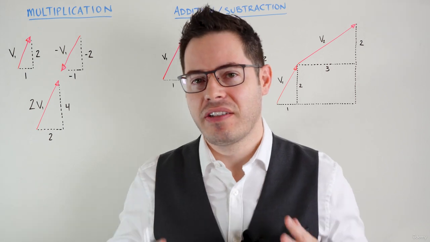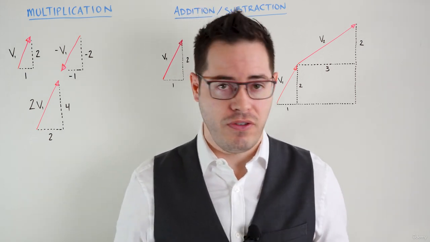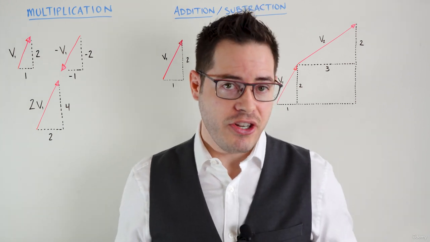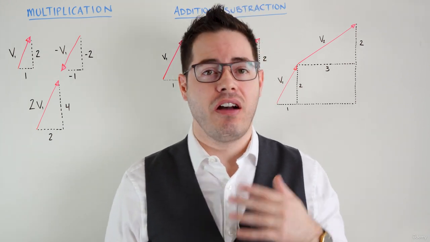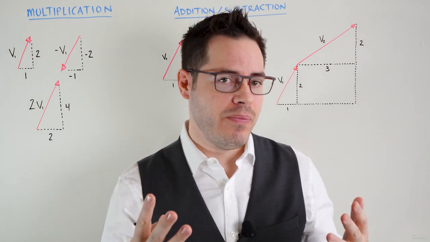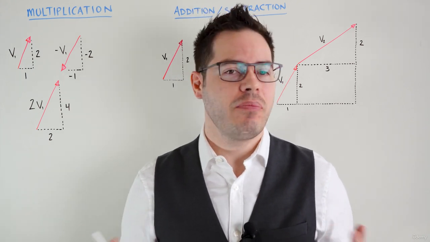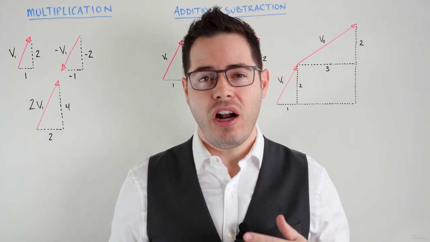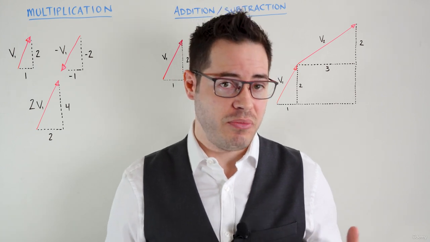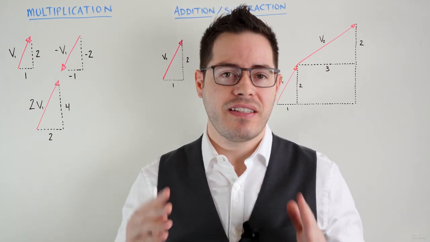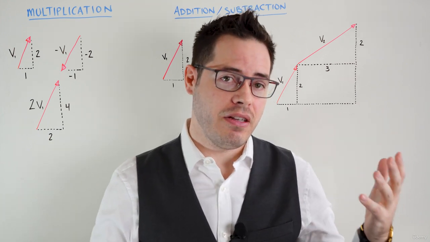So let's talk about some of the vector operations we can perform. We'll start with multiplication. Now, vector multiplication is actually multiplication of a vector by a scalar. And that's because we can't multiply one vector by another vector. That operation isn't defined. There are other operations similar, such as dot product and cross product. But when it comes to multiplication, we can only scale a vector by a scalar value.